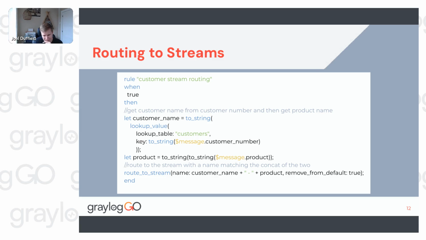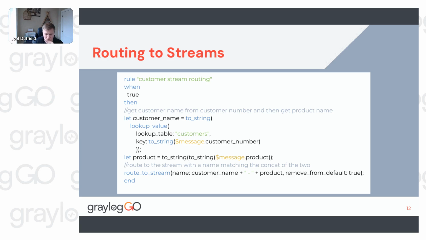Maybe we have this customer number. As I said before, maybe we've deployed the Graylog forwarders and we can actually look at, because that information is included in the message, right? What forwarder it came through, what input it came through, all of that information is attached to the message. Maybe we can use that in this kind of situation as well, where we're actually doing a lookup against an external database.